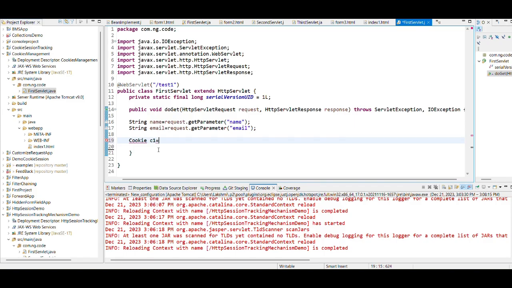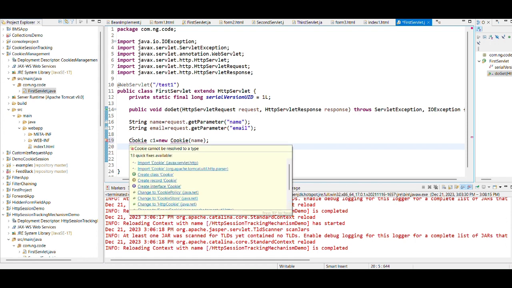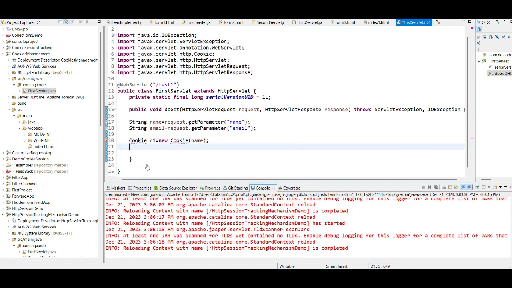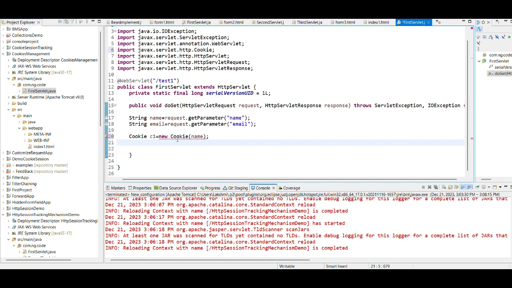So Cookie C1 is equal to new Cookie of name, and I need to import it. This is the name of the attribute which is going to be stored in C1, and the value is the name that I have given.